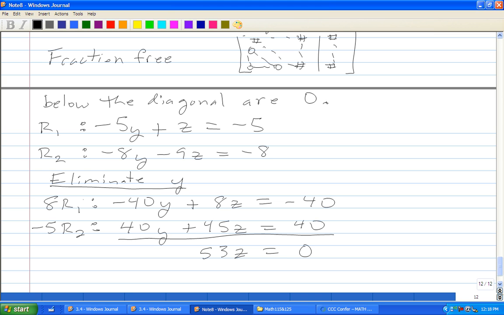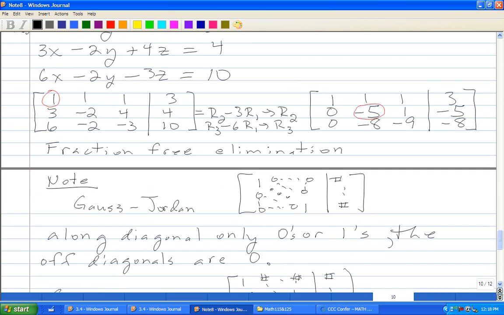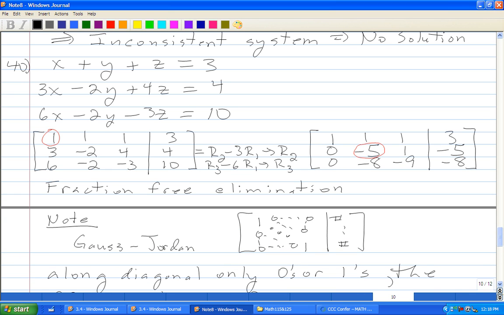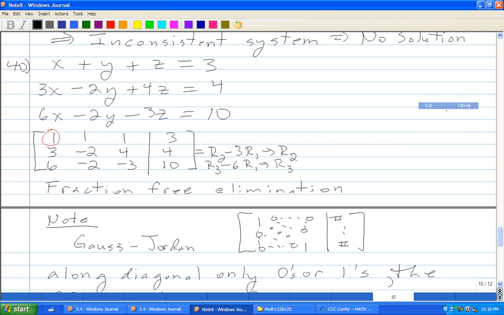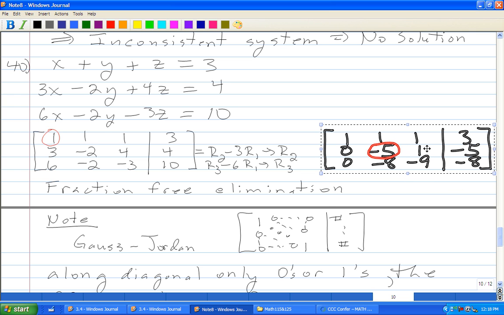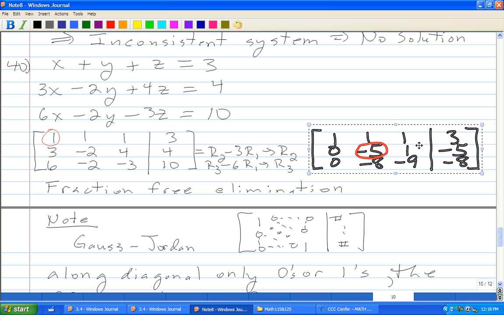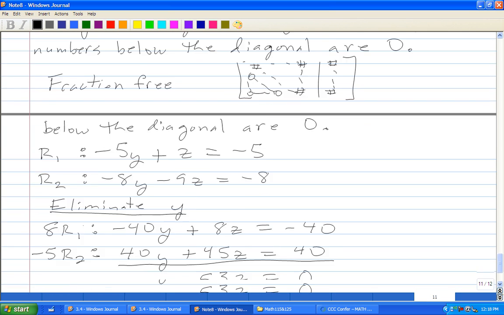Okay. I'll do the same exact thing for my fraction free. So let me copy this, because I'll forget what it is. I'll just put it somewhere. Let me copy this for a second. Oops. Let me paste it back. I accidentally got rid of it. Okay, and let me put this somewhere I can see it.